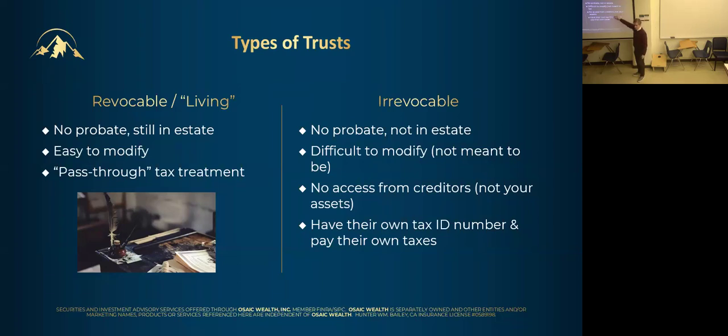It's for the beneficiaries. It's not your money, so they can't take it from you because you have effectively already given it to the named beneficiaries on the trust. They'll also have their own tax ID number because it's a new entity. It's not just under your tax return anymore, and they'll pay their own taxes. Now, trusts have pretty high tax rates. So that's something that you're going to want to make sure that you manage. I think they can get up to 40%, something like that. So their tax rates are notably higher.